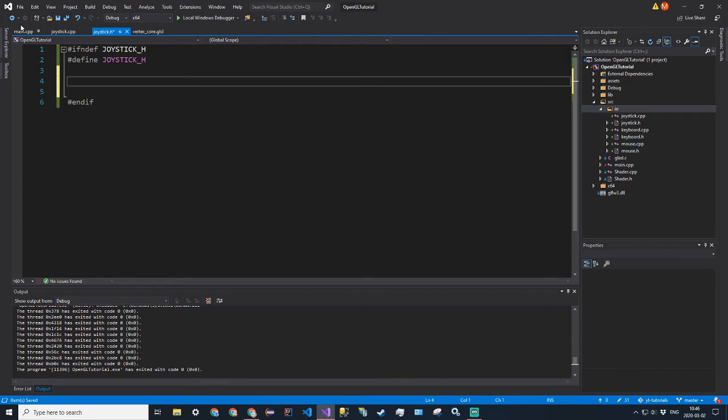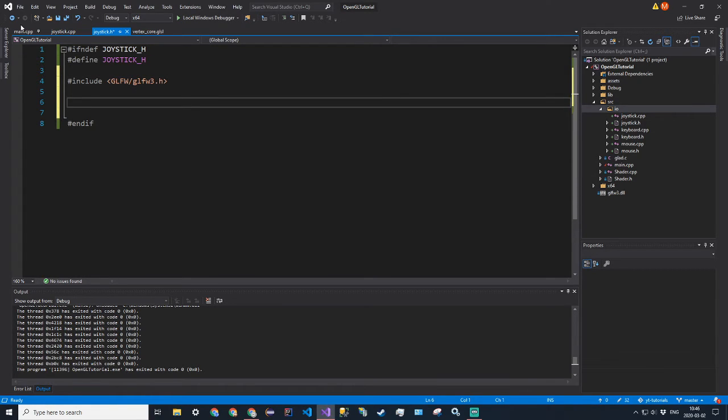Alright, so we need our includes again, so include glfw/glfw3.h, and then we're going to have a bunch of macros, but we will determine those later on. Now we're going to say class Joystick.